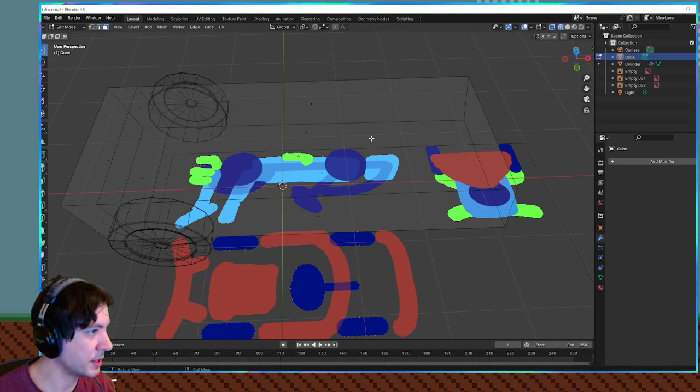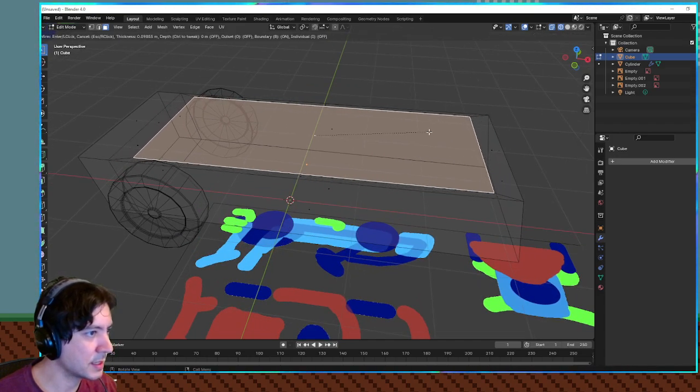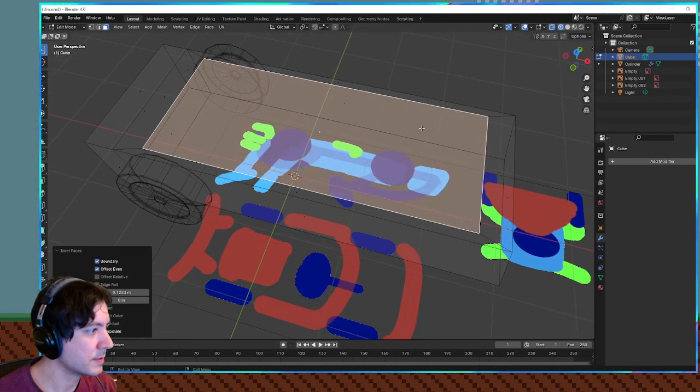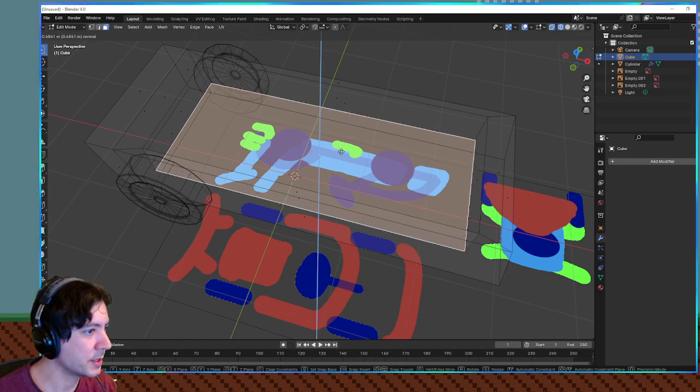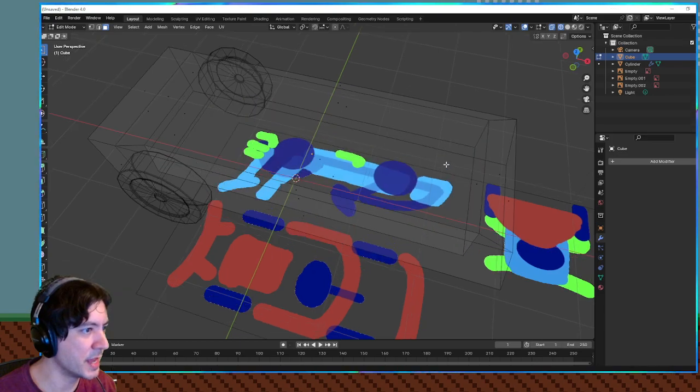Choose the face. Oh, this face. Inset. And then extrude downward. And the player will just be in there.